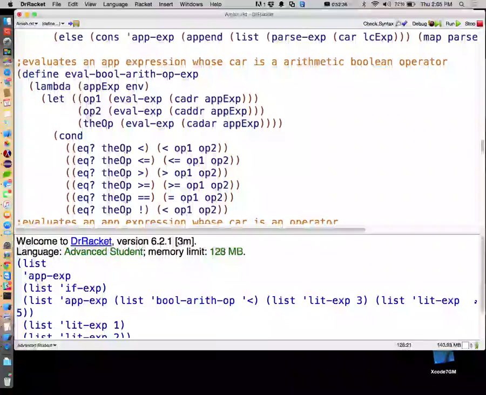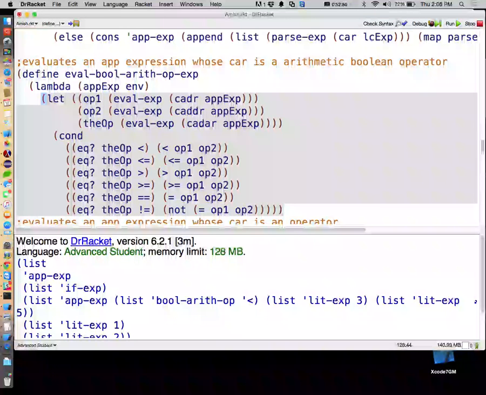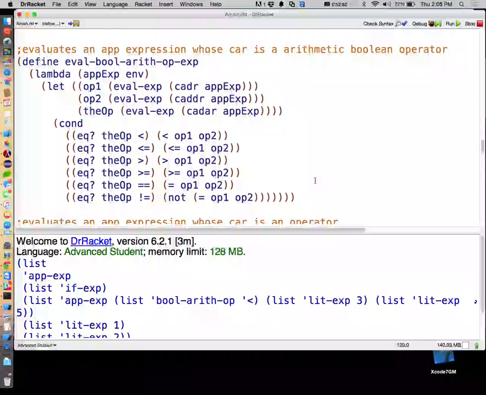And then not equal to is actually going to be not that guy. Make sense?